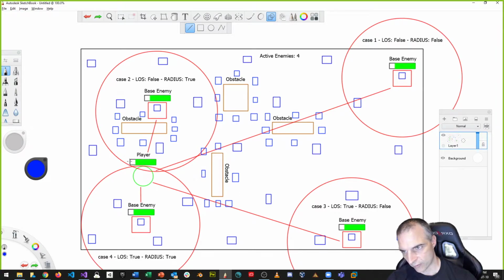The nodes themselves would be intelligent enough to indicate to the enemy which ones do not have line of sight. There would be almost like a list of nodes that didn't have line of sight. You could put all of these nodes in a list to give them either line of sight or no line of sight. And you would know these nodes all have a transform position, and you could look at the position of the transform of each node to know which one is closer to the base enemy, and that's where the enemy would move to gain cover.